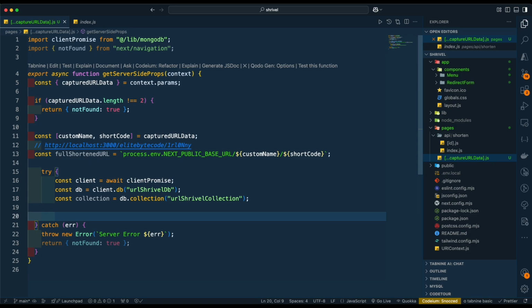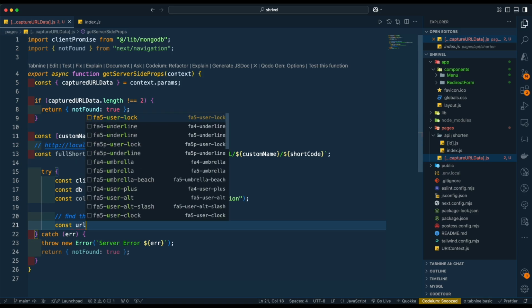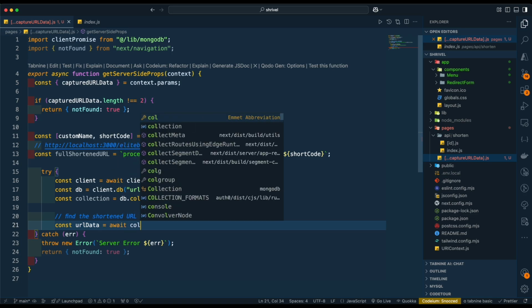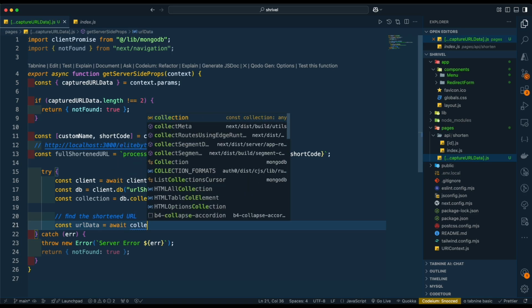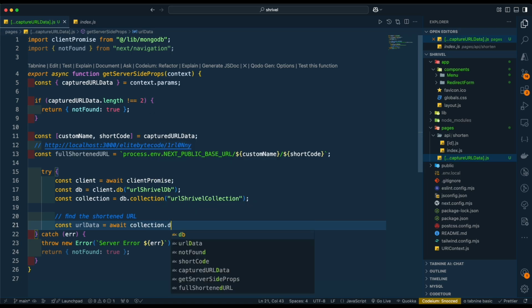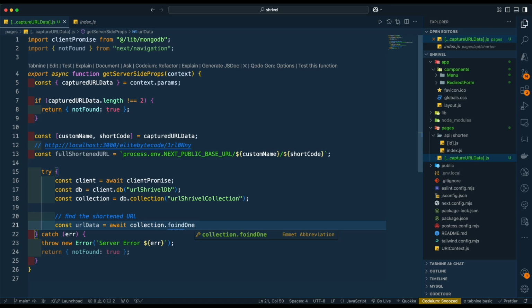Now the next thing is to find the shortened URL in the database. So all we can do is create urlData, equal to await collection.findOne.